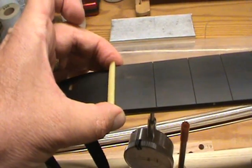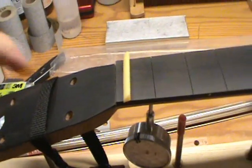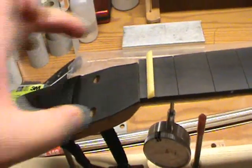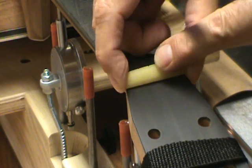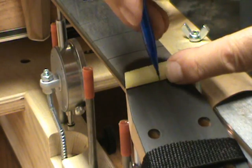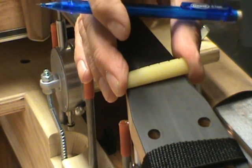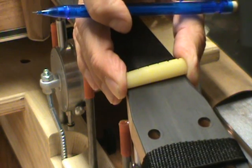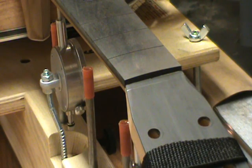I'm going to use this for a guide and just draw a line across the headstock here. Then we'll cut the headstock here and put a flat bottom that the nut's going to sit on underneath. Alright, I just put the nut here and drew a line with my pencil, so there's the line. I'll saw inside the line, so that if I can use this nut, it should drop in. If I saw inside the line, that'll make sure I've got a tight fit. It'll just give me a little bit of freedom on fitting it.